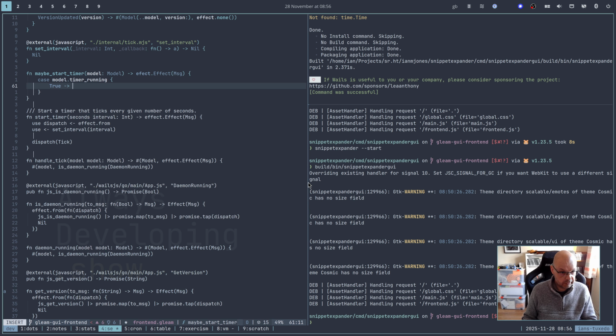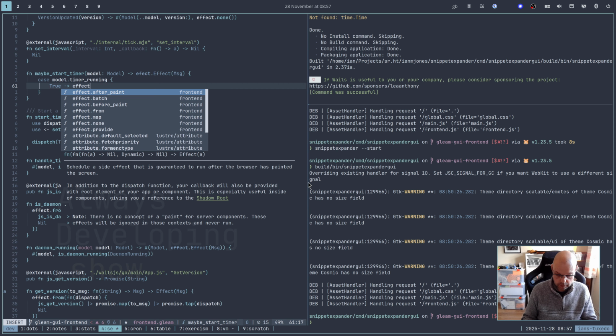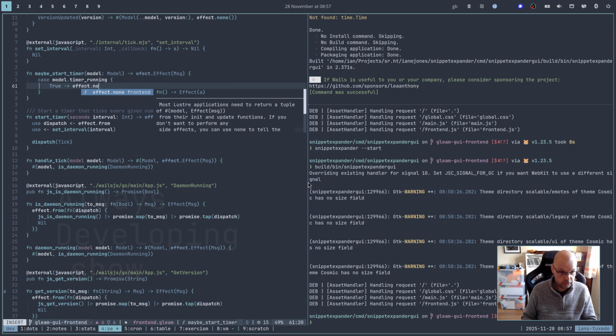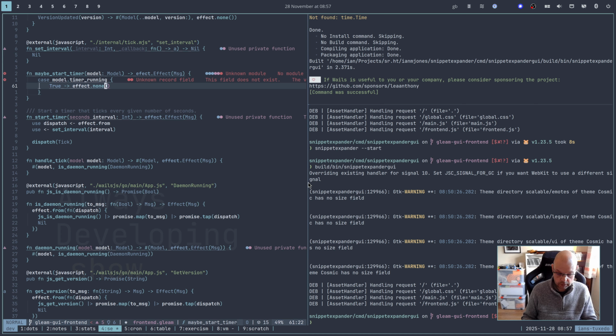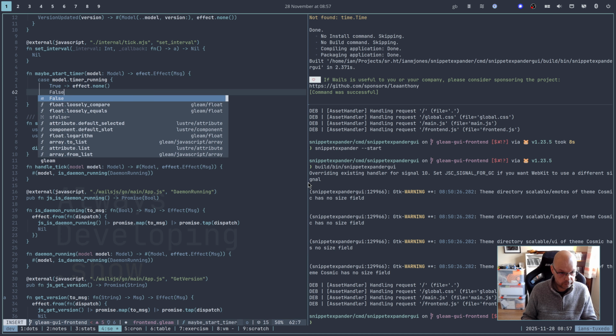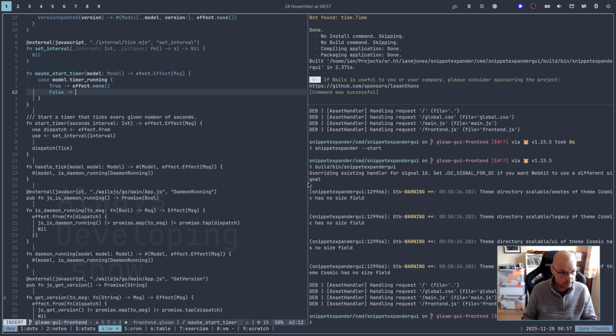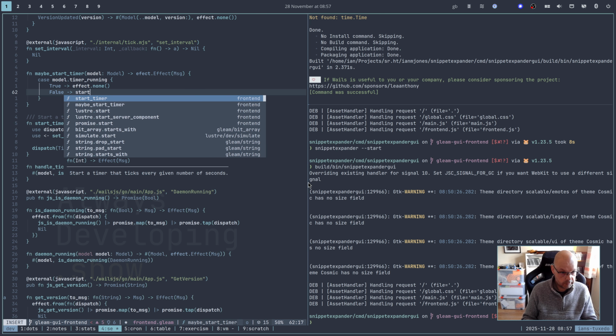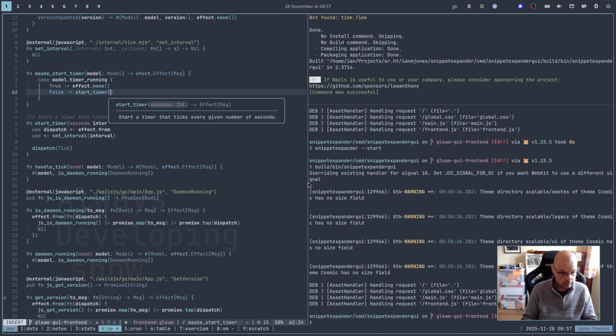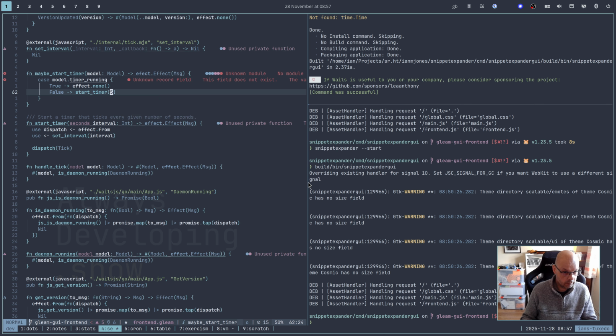Then we do effect dot none because we're good. And for false, we just do start timer. Okay.